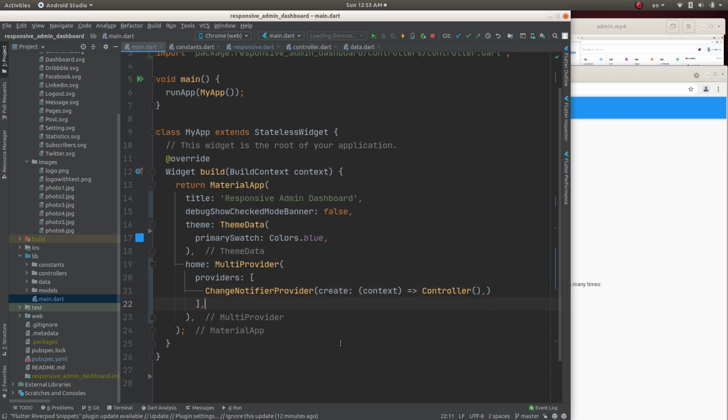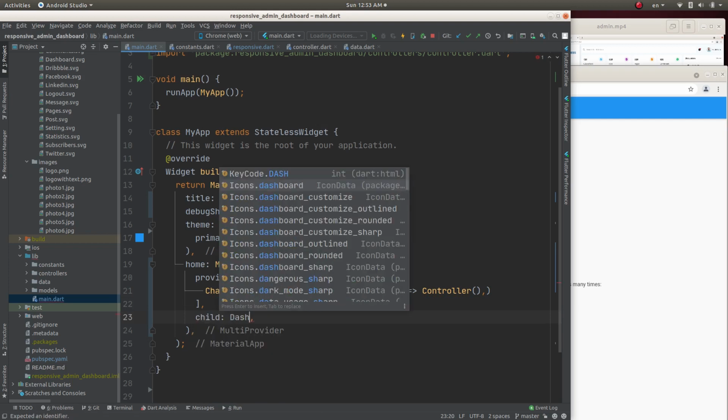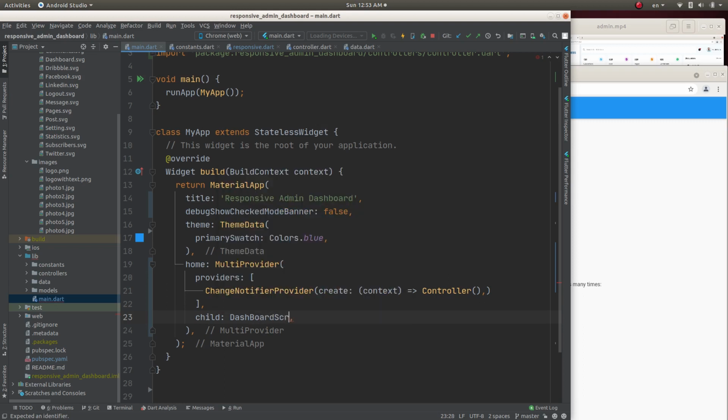And let's have a child called DashboardScreen.